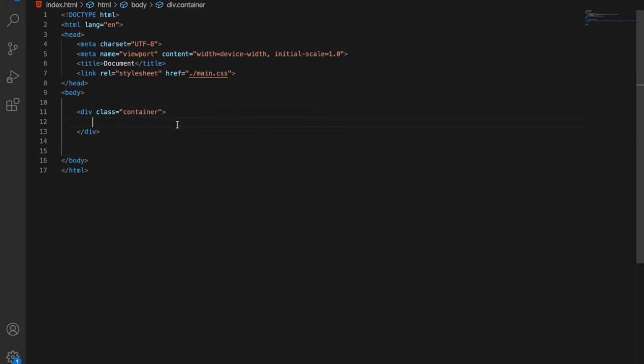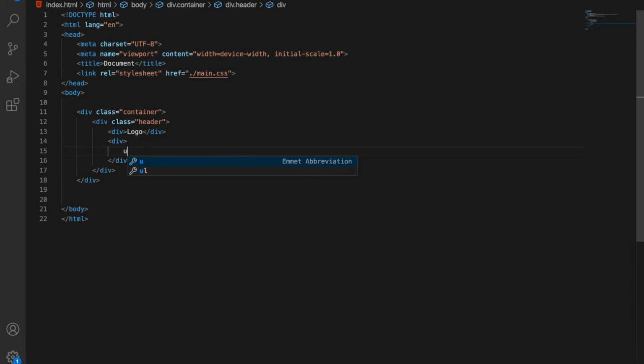So inside this container we'll be adding this. Okay, so a div, let's give the name header. Inside the header we have one more div, let's say logo, another div.